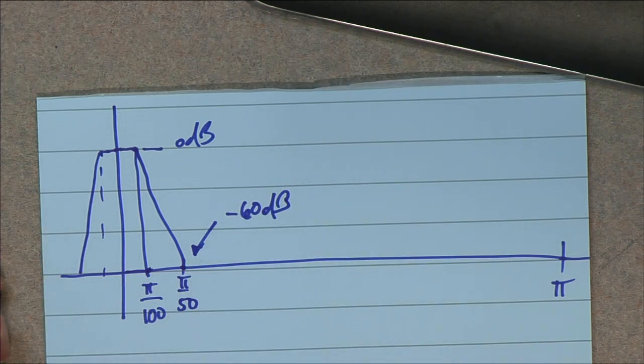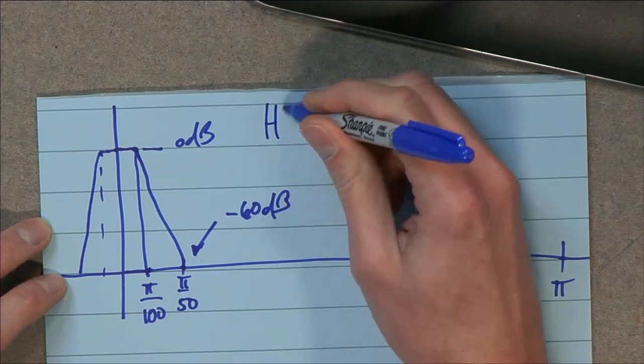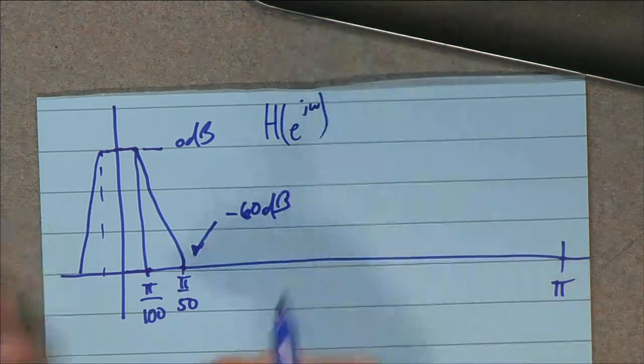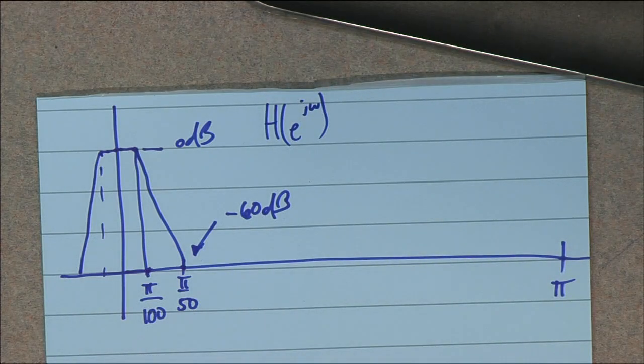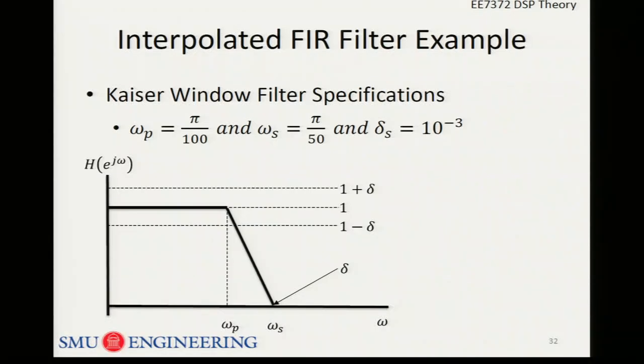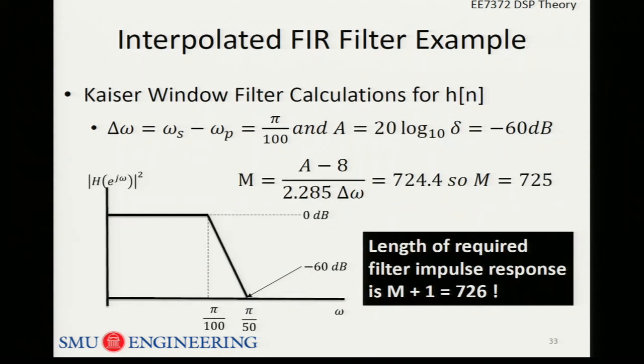I kind of wanted to redraw it for you because my cartoon doesn't quite do it justice. So you see this is a somewhat weird situation right off the bat. We need a very narrow filter, very sharp transition region. So hopefully that's alerting you right off the bat, this is going to be a high order filter. So with that in mind, let's just crank through the equations and see what happens.